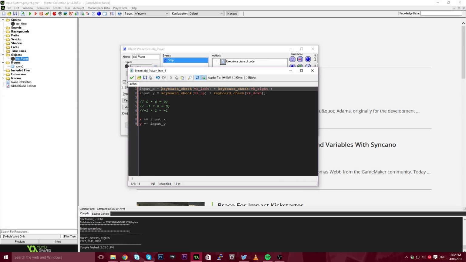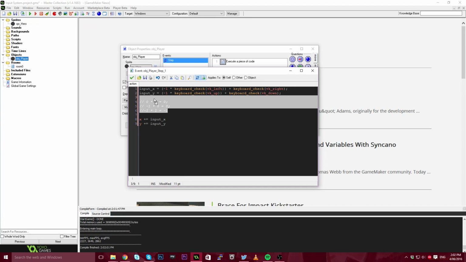And that's a quick way that we can get input working. So I'm just going to say -1 multiplied by keyboard left. I'm just going to do my brackets on that. There we go. -1 multiplied by up. And I'll put some brackets on that as well, just so that we have proper parentheses around it.